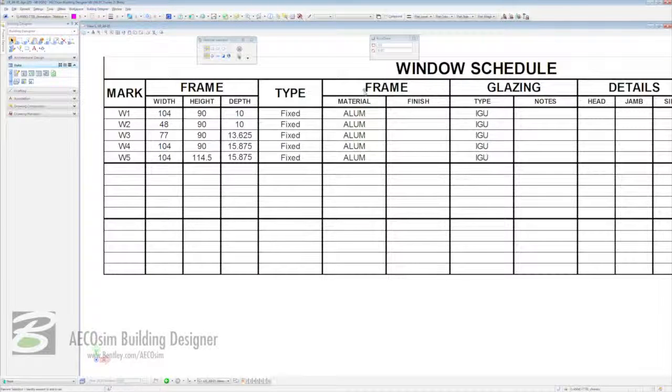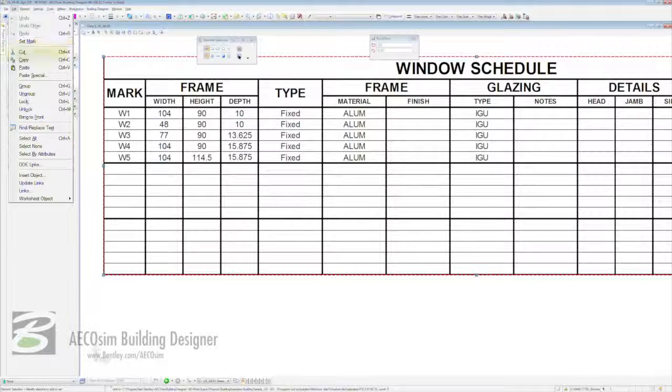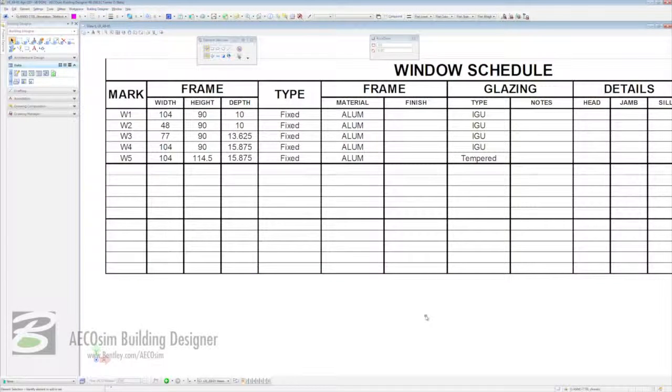That's fine because all we have to do actually is select our boundary of our schedule, come up to our edit menu and come down to this entry, update links. We have those updated links, the updated values and parameters that we've changed in our models populated throughout as we pull them into the next iteration of our design and the presentation drawings.